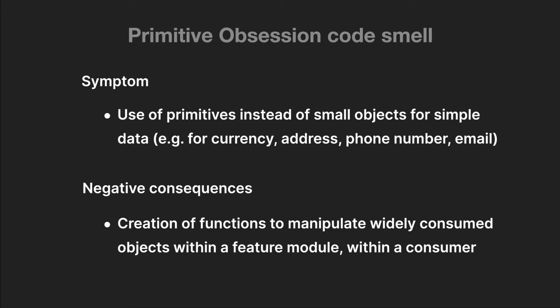For example, when you decide to enhance some consumer with another field, then this consumer might have another logic for this field, if you pick a primitive type for that field. In a web code base, these are very big negative consequences. We are creating business logic functions that belong to some widely used objects or widely used types within a feature model. The consumer creates how to validate this object and so forth, directly as I showed in the user example.